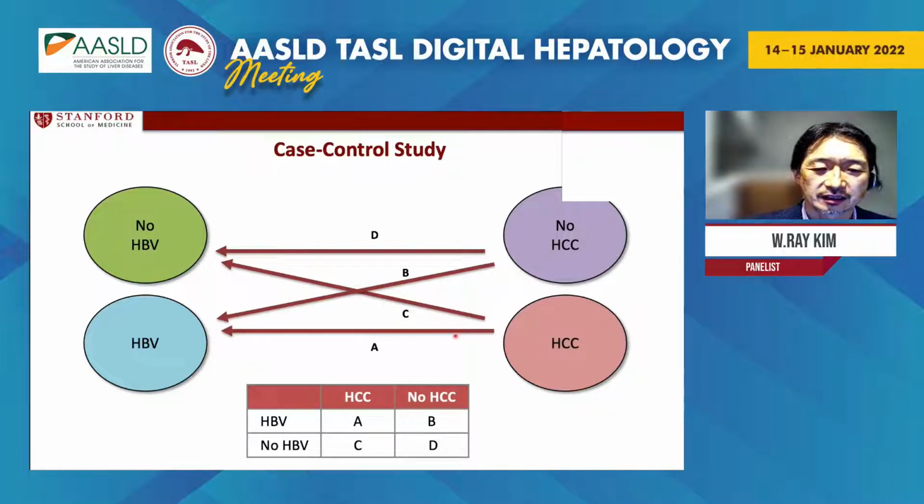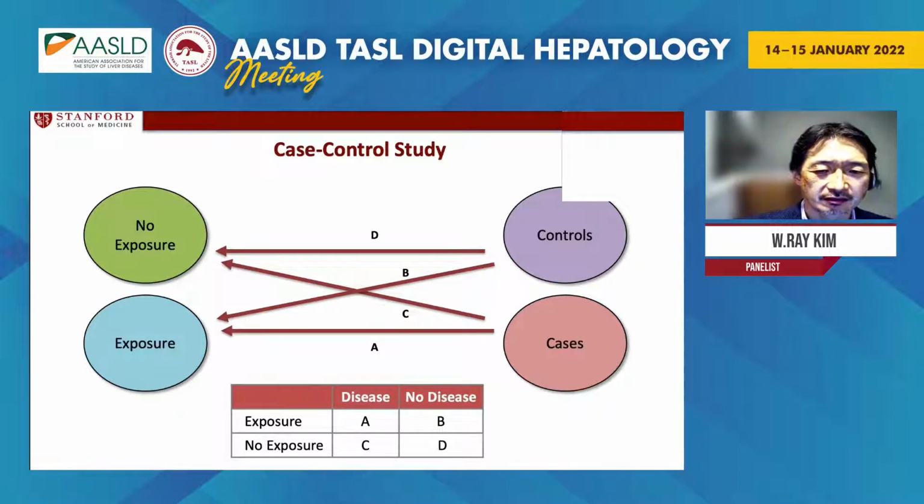Patients with HCC who, when tested, test positive for hepatitis B, that's cell A. Individuals without hepatocellular carcinoma who get tested for hepatitis B and have no hepatitis B, that's cell D. Patients with HCC without hepatitis B is C. Without HCC but having hepatitis B will be cell B. Very similar 2x2 table, totally different way of getting those data. So again, this is a generalized form of case control study. Cases and controls don't get mixed up, exposure and no exposure.